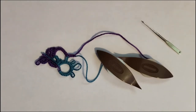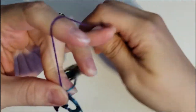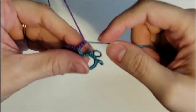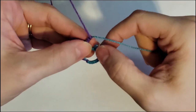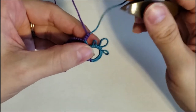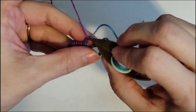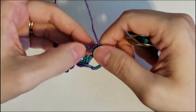I'm Natalie Rogers with Tat Your Own Adventure, and today we're going to look at how to form a Catherine wheel join. The benefit of a Catherine wheel join is it joins from the bottom side of your working chain, and it connects into the top of the picot, and it puts an entire stitch into the top of the picot, so it makes for uninterrupted work on your chain.